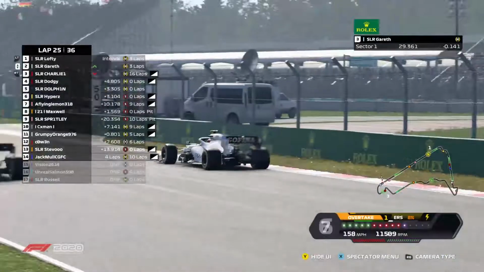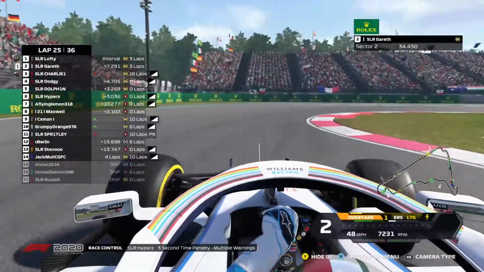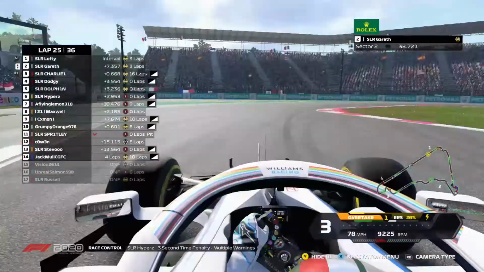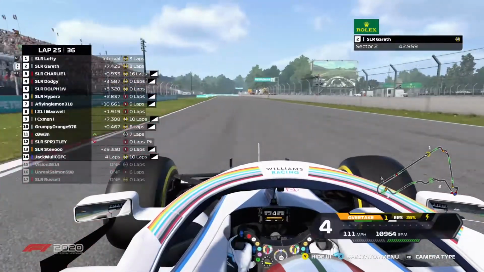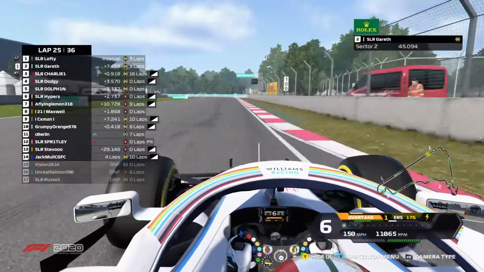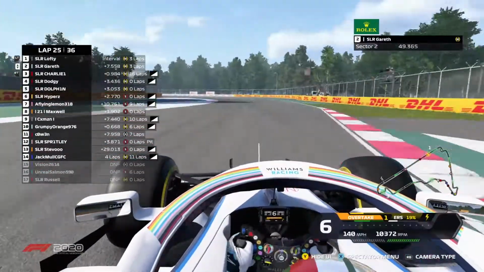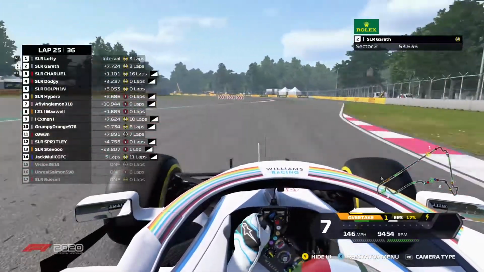And we have a return of Jack Mole. Ahead is Gareth and Charlie going at it, Gareth on the fresh tyres. Hypers picks up a time penalty again, being plagued by time penalties in the last couple of races. Yeah, Gareth has made the move on Charlie, who probably needs to pit quite soon. Otherwise, he's going to get overtaken by literally everyone.